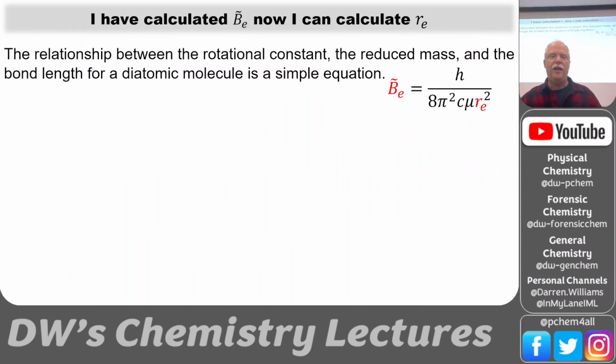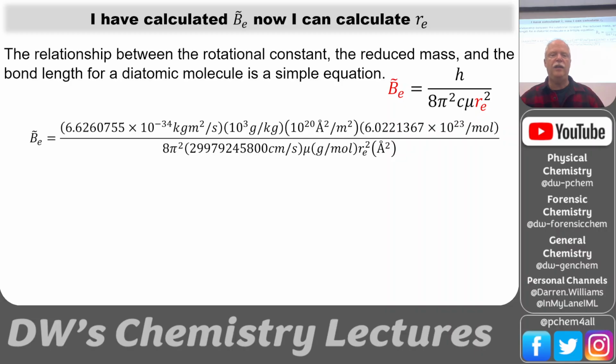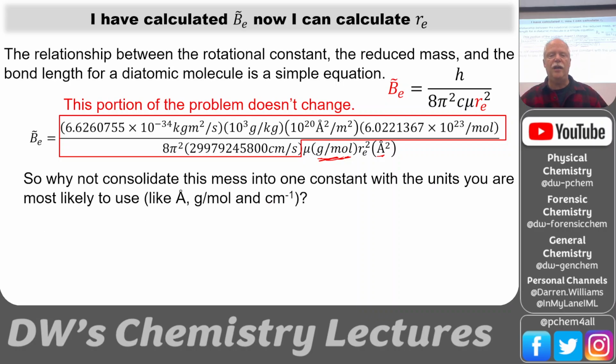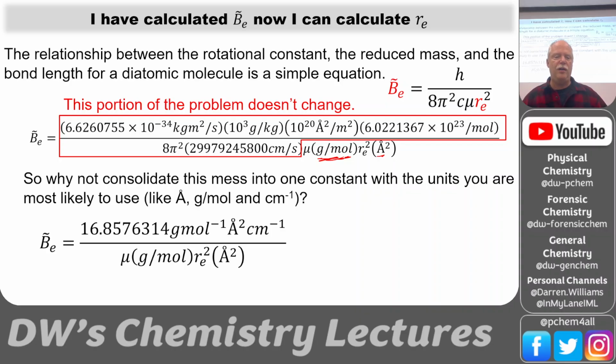Okay, so I've calculated B now. This is a new slide. Well, it will be. So how do I get the bond length for a diatomic molecule? So we want to get our bond length in angstroms, and we want to use the reduced mass, say in grams per mole, off the isotopic values, that we can find online easily enough. And all of this other stuff doesn't change. These are all your conversion factors, pi, speed of light, and things like that. And so we just consolidate all of that mess into one huge constant, but we keep all of these significant figures because we don't want to introduce any kind of bias into our analysis.